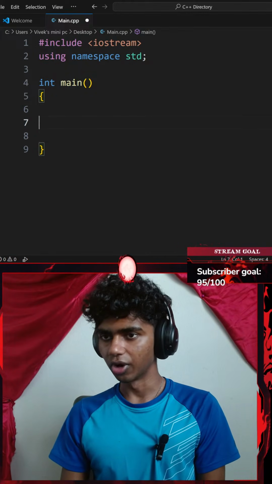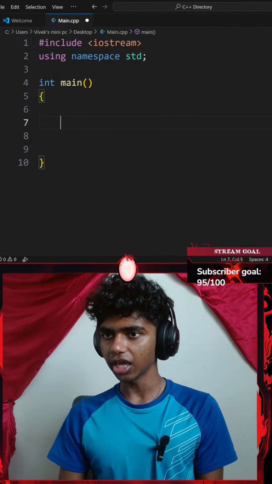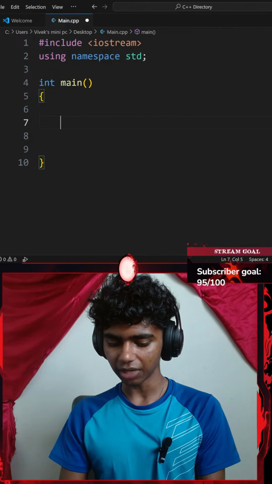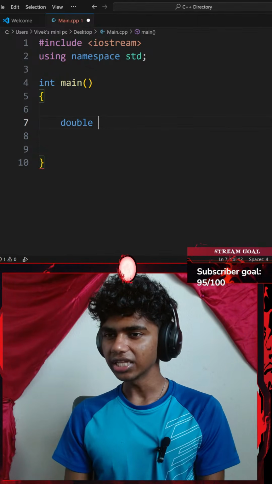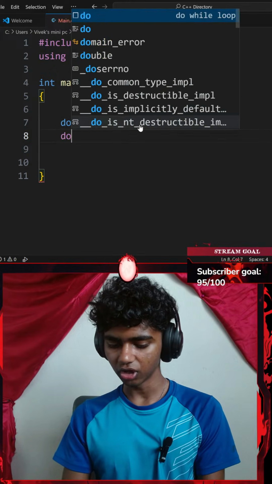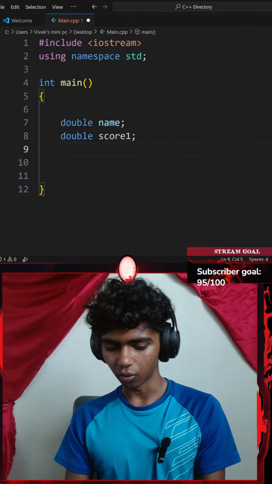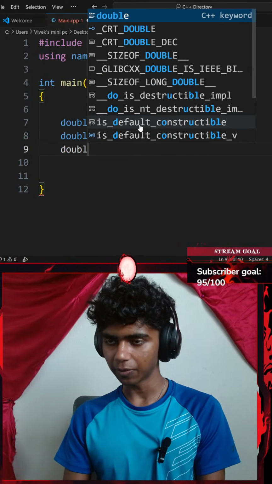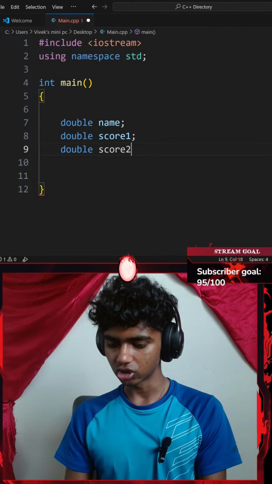I want to add a few variables. So the first variable could be name. So to add a name, I could declare my name as a float. So I'll go with double. This is going to be my user's name, and then I'll go with double score1. This is going to be my user's score 1. I'll go with double, score2.